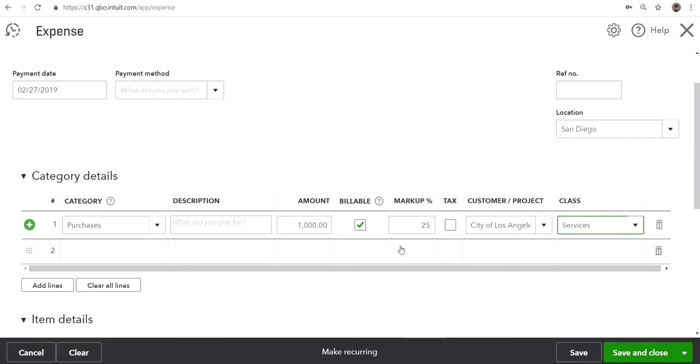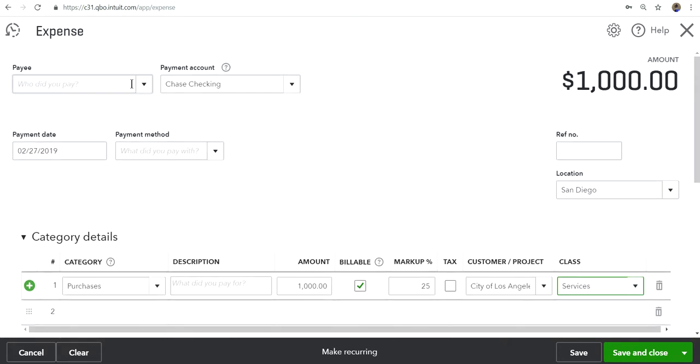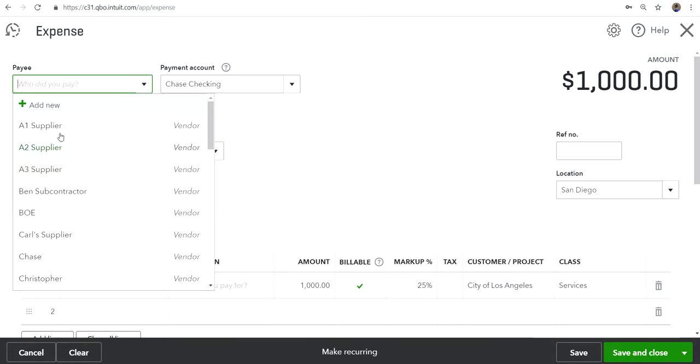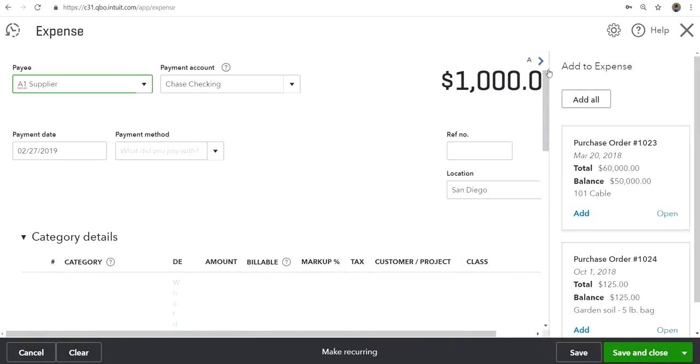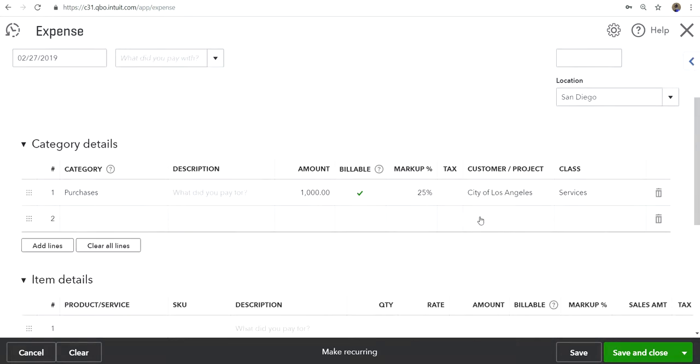Okay, let's say this is the services one. What this is saying is I paid $1,000 to A1 supplier, and this expense is related to the City of Los Angeles project, and I'm tracking this as services.